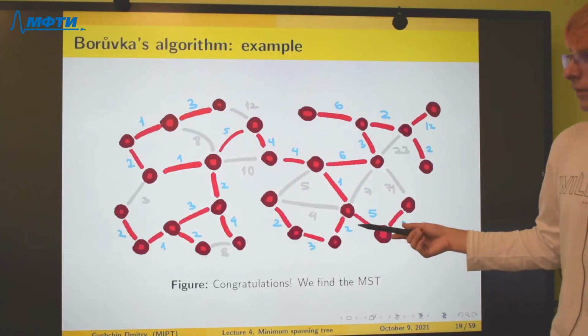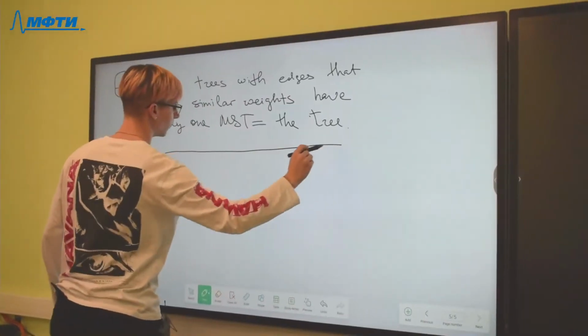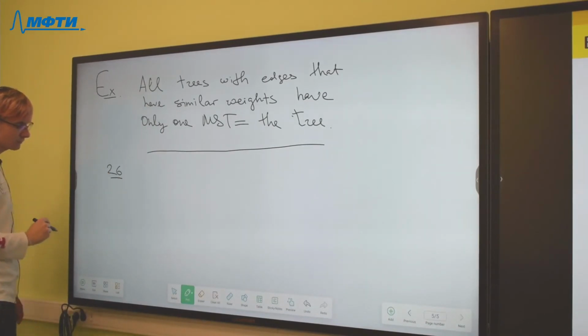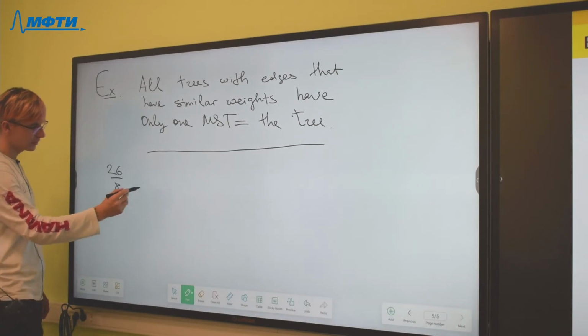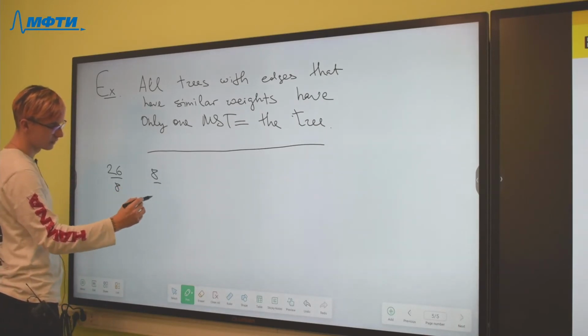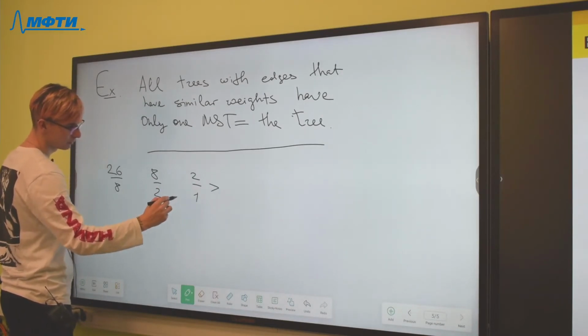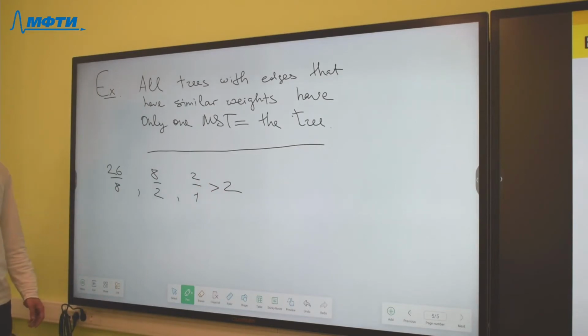And we can say that if we divide 26 by 8 or 8 by 2, 2 by 1, all these numbers must be bigger than 2.